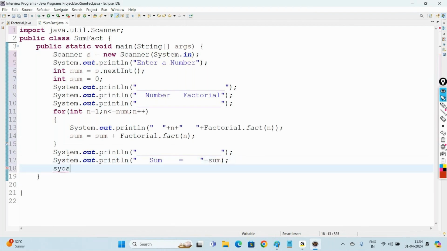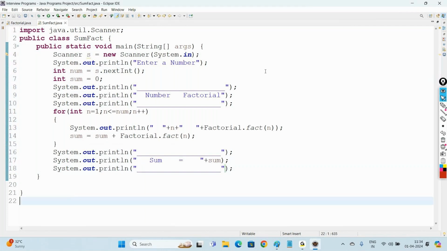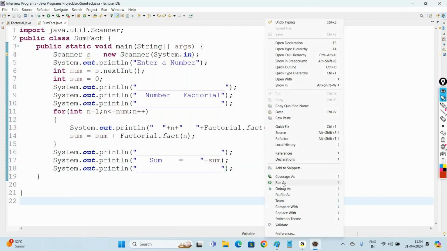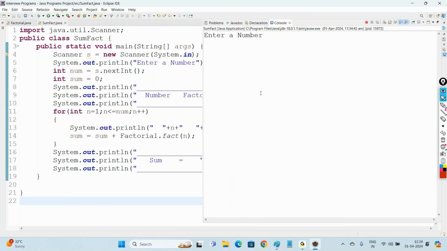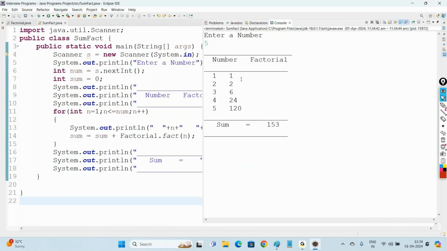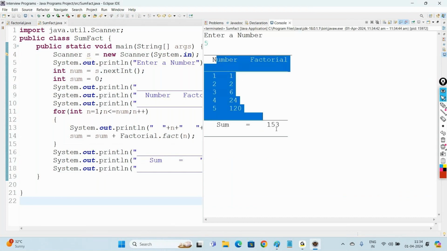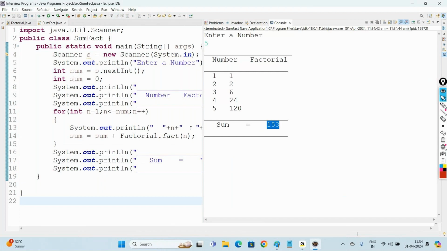Again, draw the line. That's it. Now, save this program and let us run this code. Right click and say run as Java application. If you take the number as 5, it's going to display the factorial up to 5 here, sum of factorial. So you can add some spaces over here.